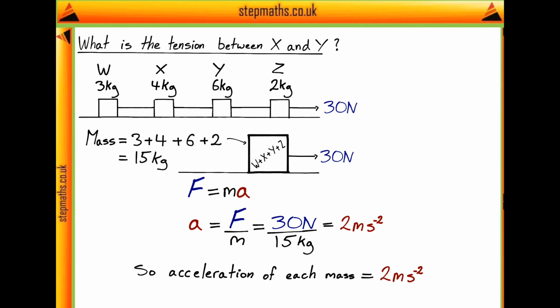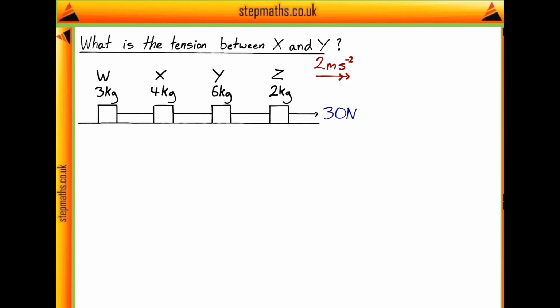So since we know the acceleration of each of the masses, we can go ahead and try and find the force which is accelerating the masses W and X. So the tension is going to be acting here on the X block. It'll also be acting backwards on the Y block, but we'll come to that in a moment. So if we look at just our W and X block together, then we see that this tension force is acting exactly like the 30 newtons was on the whole system. But this tension is only acting on W and X here, in this direction. So the acceleration of our whole system here is being governed by this tension.